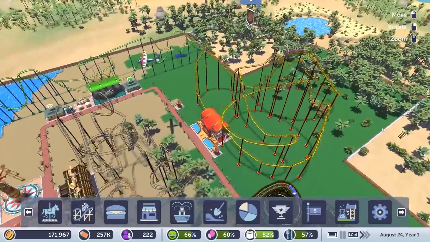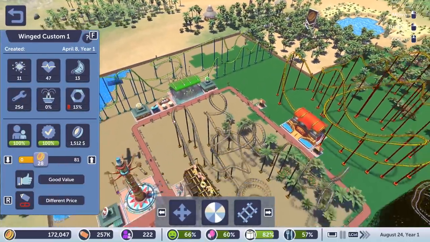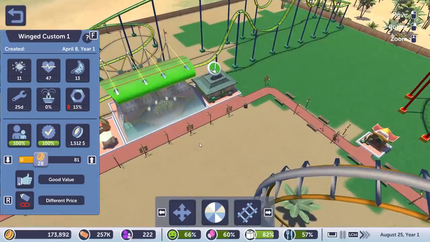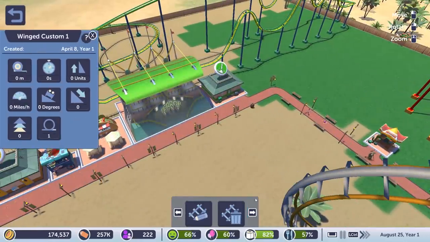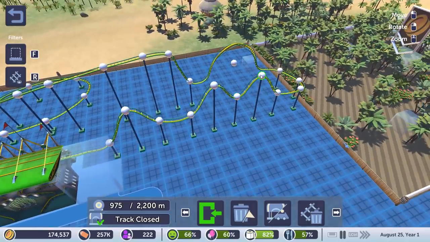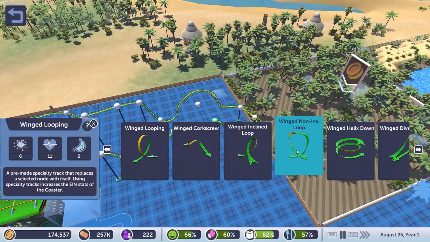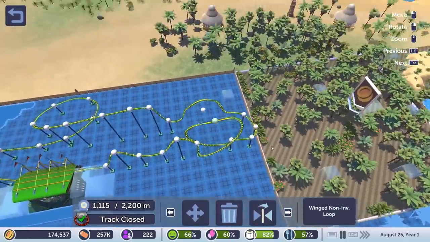So let's maybe revert those changes and go back to the steel one over here. Oh, did I shoot something? I don't know what that noise was. I think I just tried to move that thing. The terror wing. Okay, edit this track up. That's better. Okay, it's just got some nice little bumps in it. What happens if at the bottom of the bumps we add fun things? Like winged non-inverted loops. Oh, that looks gorgeous.